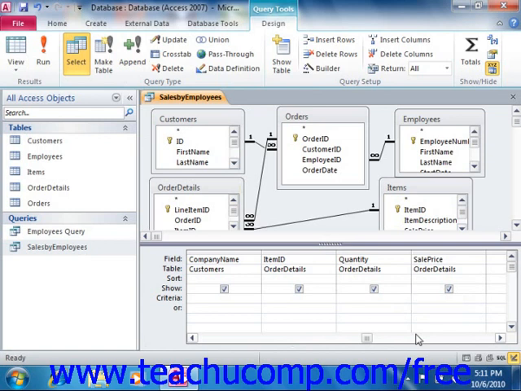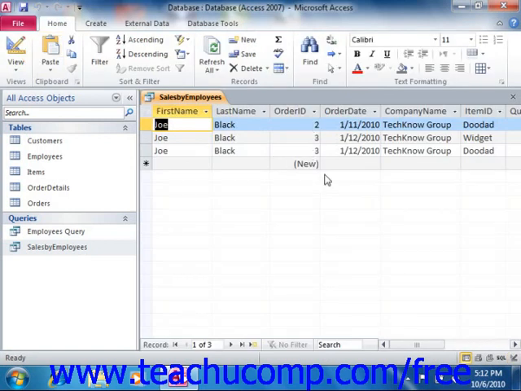So it's useful to remember that any criteria placed into the same criteria row will be considered to be joined together with an AND condition, and any criteria placed into different criteria rows are considered to be joined with the OR condition. So if I wanted to see any orders where the order ID was 2 or 3, you could simply write 2 under the order ID column in the first criteria row, click into the next line where it says OR, and type 3. And you can continue that if you wanted to down that column. When you run it, you'll see any records where the order ID was 2 or 3.